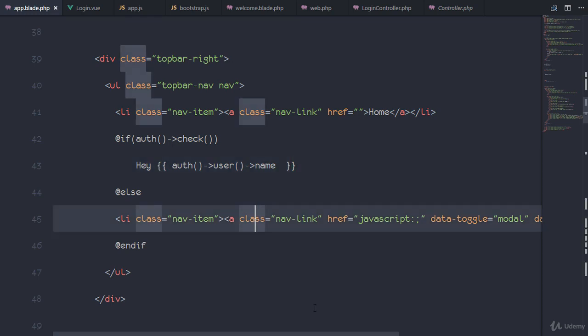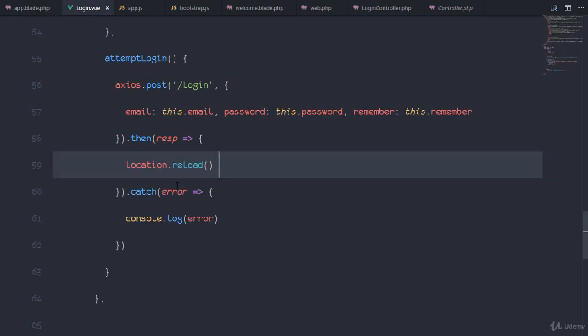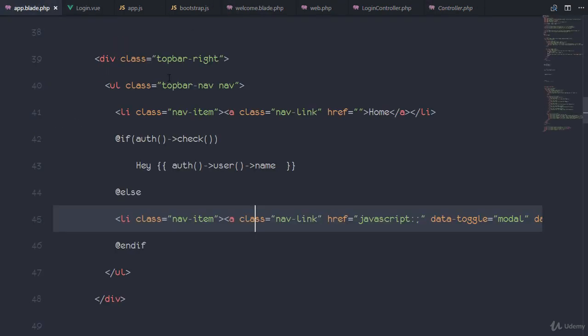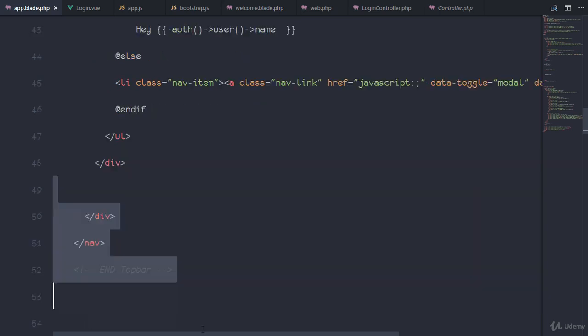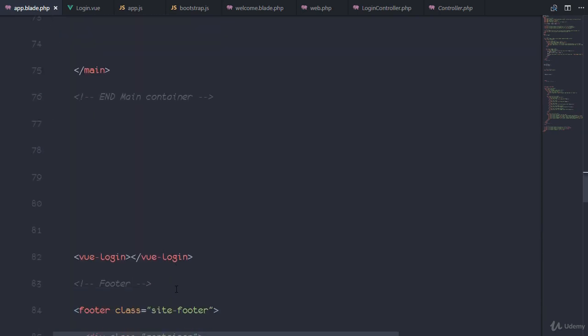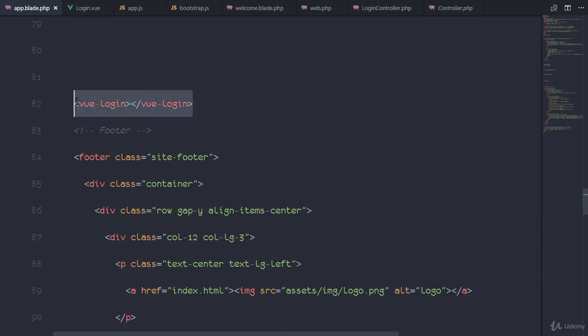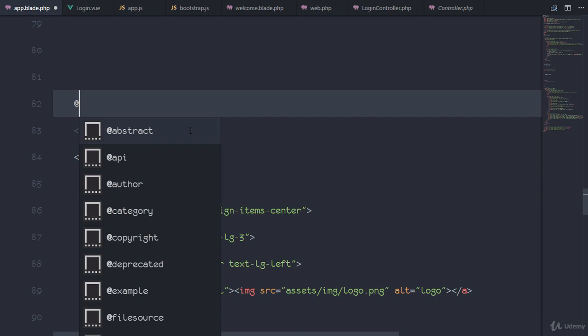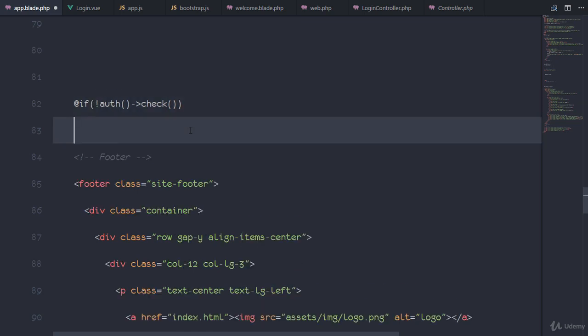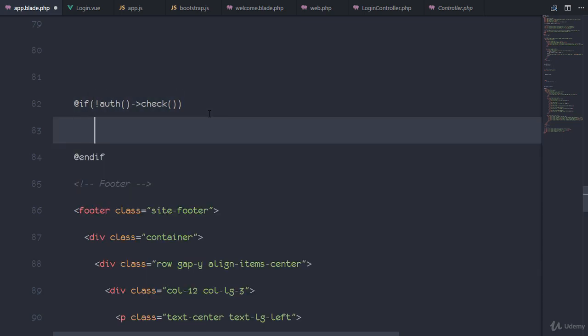Okay, so once our request to the server is successful and Vue.js receives a successful response, it's simply going to reload the current page. And once it reloads that page, sure enough, our template is going to re-render and we should see the user's name and we should not see the login button, right? Another thing we want to actually do is make sure that this is not mounted if we are authenticated. Okay, so no need to have extra HTML templates. So if auth check, and actually we want the not, right? So if it's not auth check and if, we're simply going to mount that component.